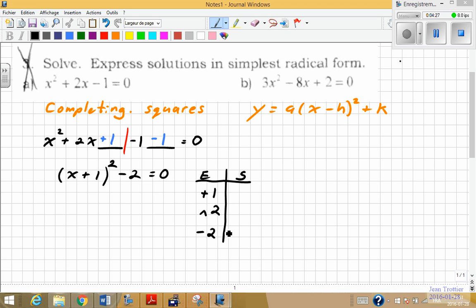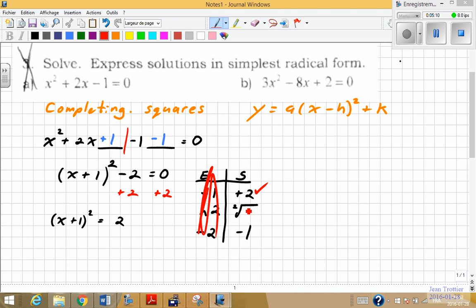Now to solve this, we'll have to do inverse. We have to reverse the order and reverse the operation. So instead of minus 2, we will do plus 2. Instead of power of 2, we'll do the square root. And then instead of plus 1, we'll do minus 1. So we don't want to look at this anymore. So we go here. First thing we do is plus 2 each side. And this will become x plus 1 power of 2 equals 2. So we are done with plus 2.